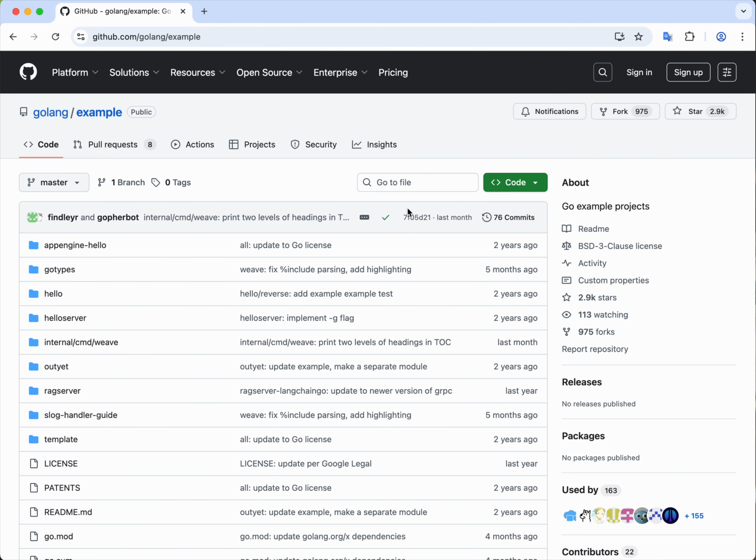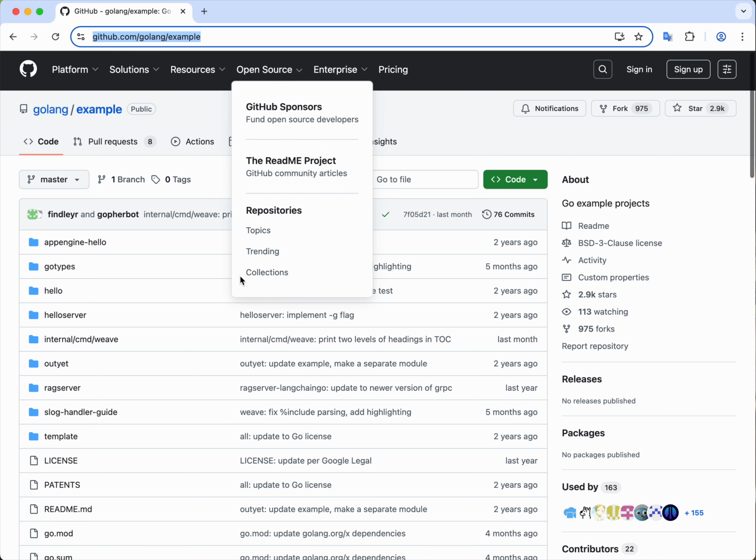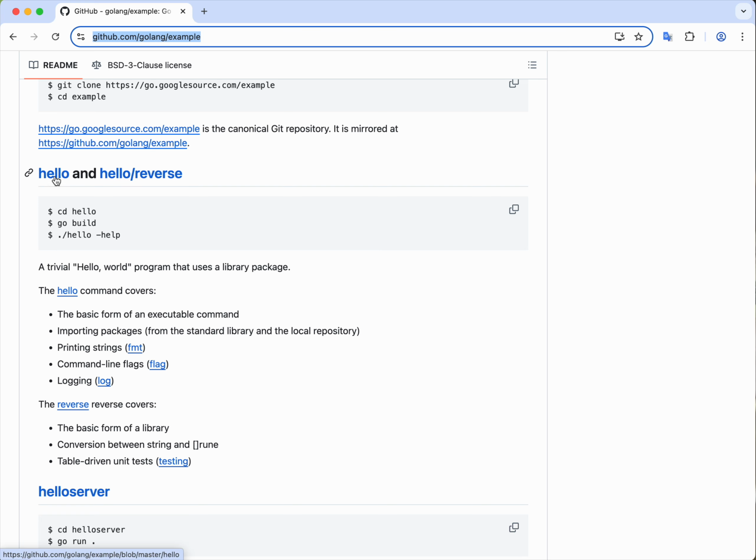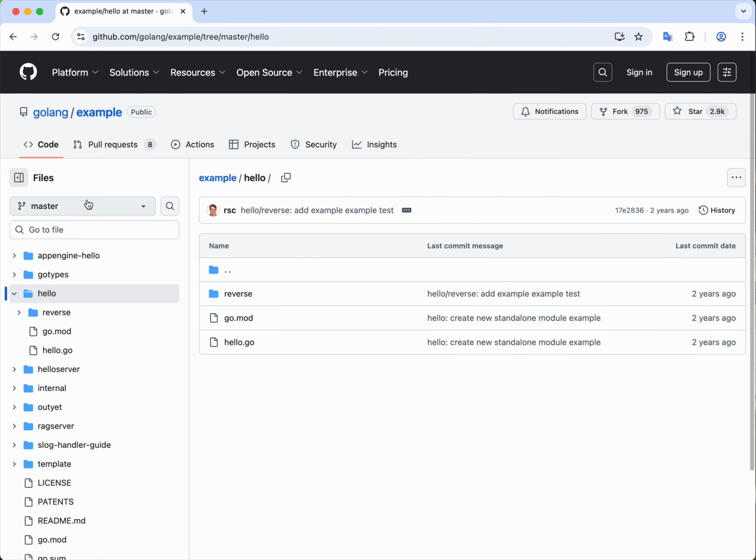I will use an example from the Golang team that you can find at this URL, github.com/golang/example, and it's in the hello folder. So you can look it up here, but I will write it from scratch and try to explain it to you.